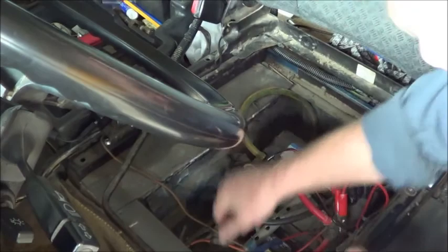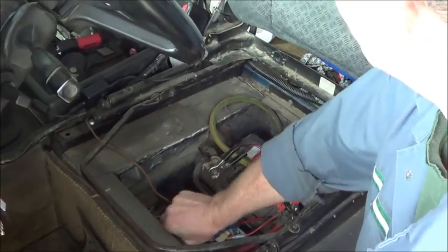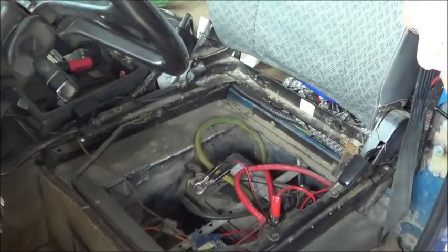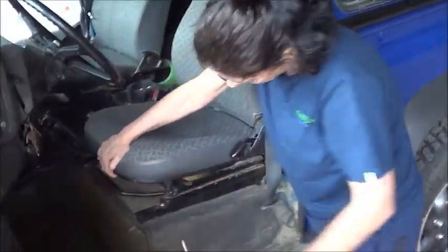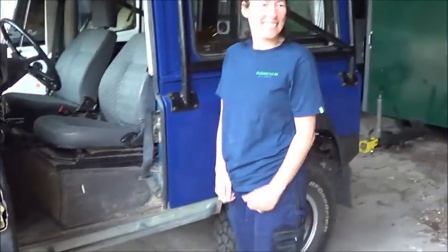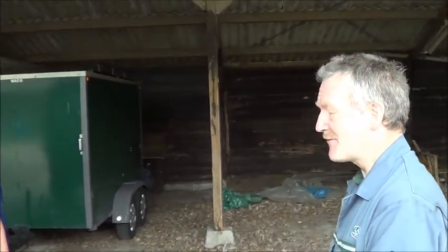It needs a little bit of adjustment, but it shouldn't move. It should be secure. Okay, and that's secure. The seat back after the battery is solid. That's good, so that's okay. Check.